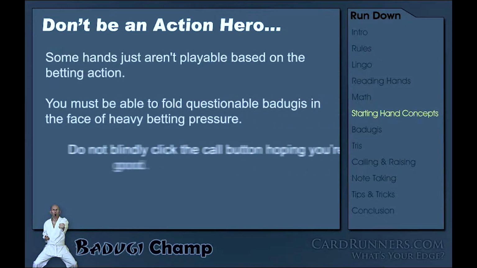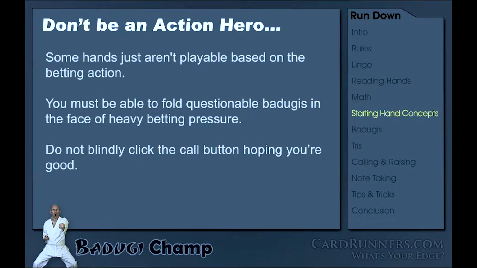This point is fairly obvious but worth mentioning. Some hands just aren't playable based on the betting action. If there's been a raise from early position and middle position 3 bets, you would do good to fold your 7-4-3 on the button. You also must be able to fold questionable Badugis in the face of heavy betting pressure. If you're the type to just blindly click the call button when it's obvious that you're beat, you're going to have trouble succeeding in this game.